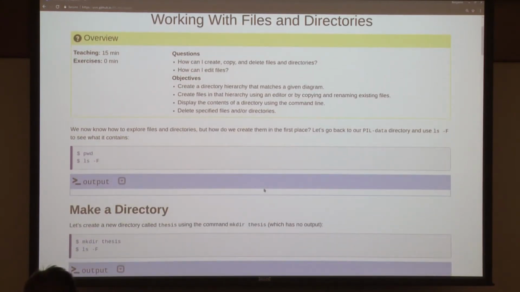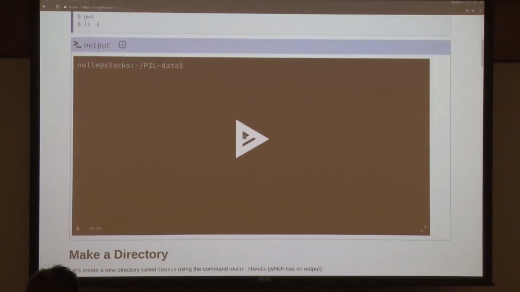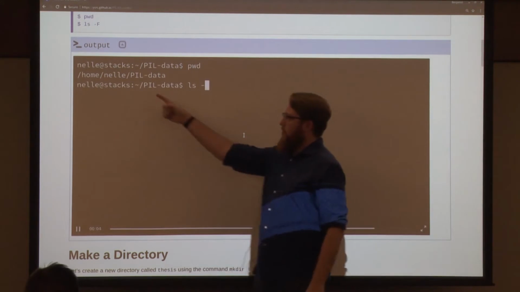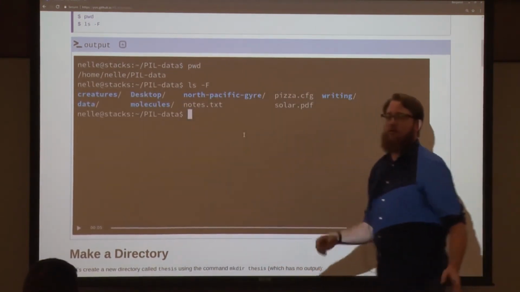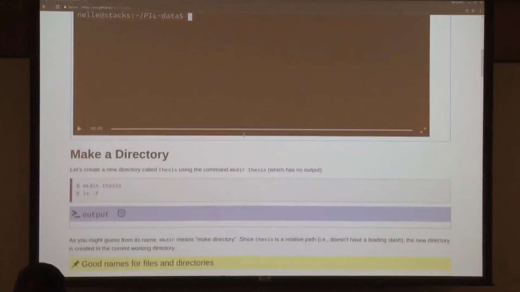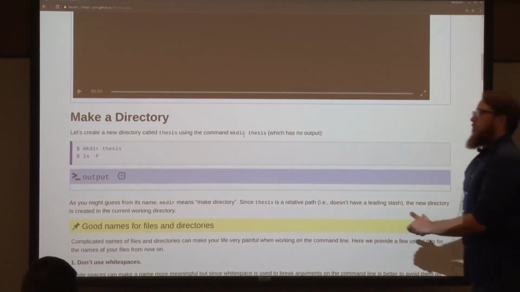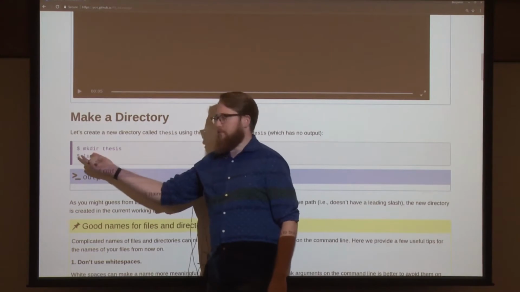All right, so far we've done nothing creative or destructive. So let's start doing that. Everyone, no matter where you are, let's make it back to the sample data directory, and let's make a new directory. The command to do this is called mkdir, make directory.